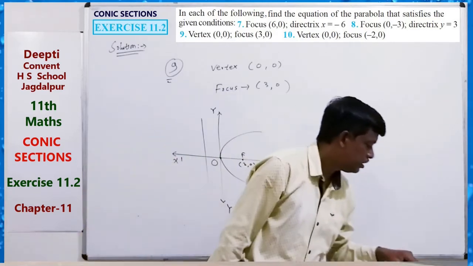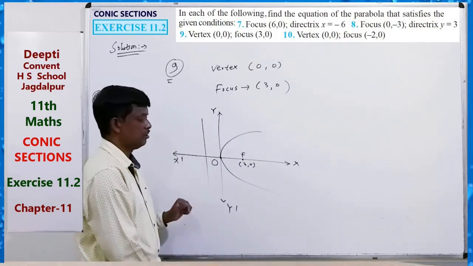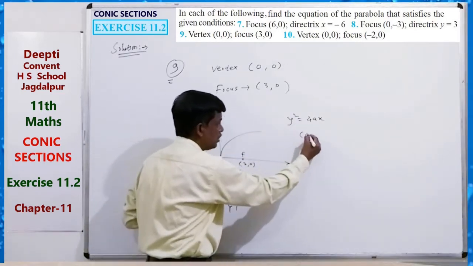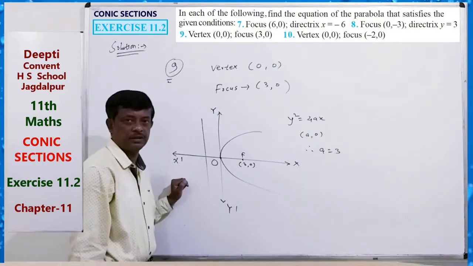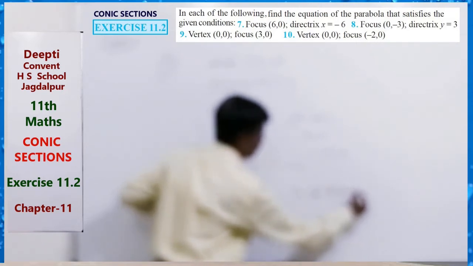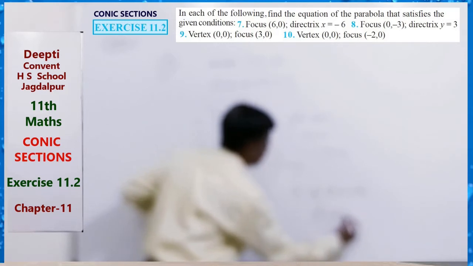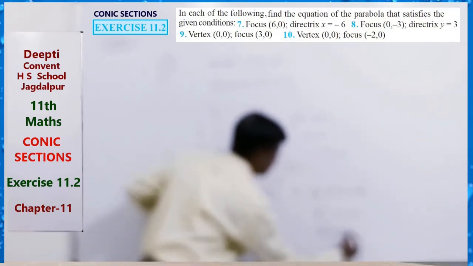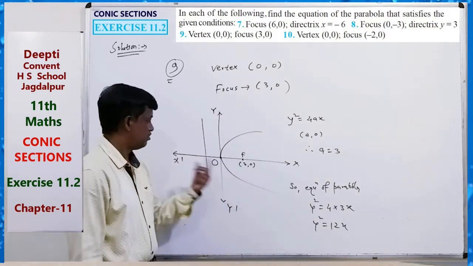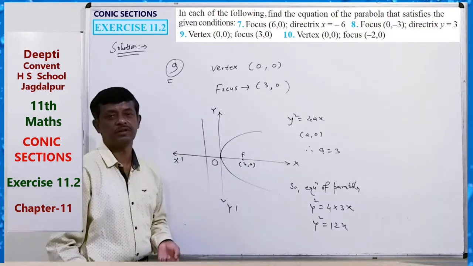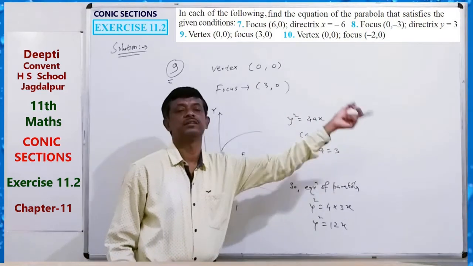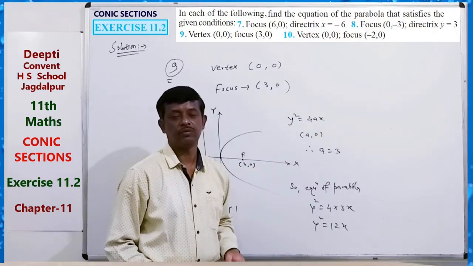Okay, so we have to find the equation of the parabola. The format of the equation will be y square equals 4ax, and for this the focus is (a, 0). Therefore a equals 3. So the equation of the parabola is y square equals 4 into 3 into x, y square equals 12x. So y square equals 12x is the solution. Just you have to discuss where the directrix is, where the focus is, and what the axis of the parabola is, and then you can decide the format of the parabola. For that format, from the vertex and focus we can get the value of a. Just use a in the required format and you get the equation of the parabola.